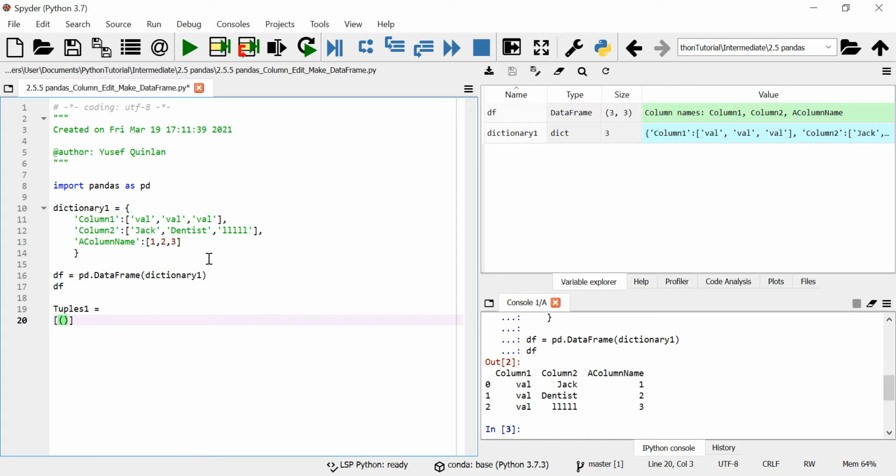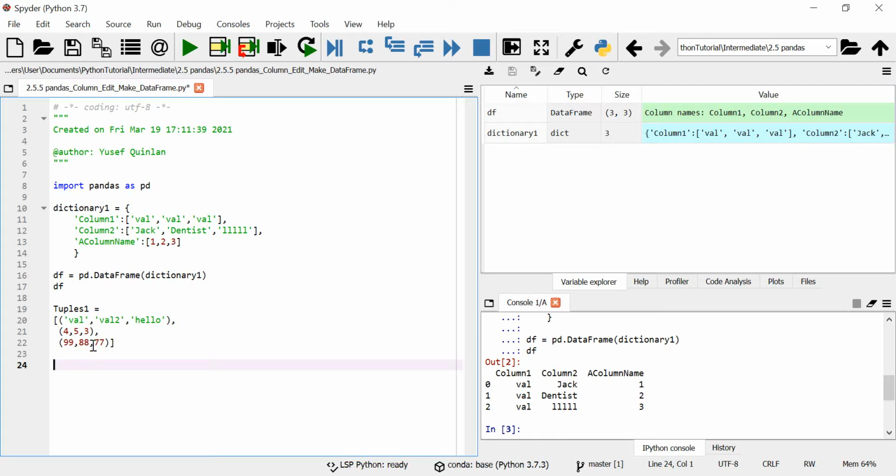So the first set of tuples are going to be val, and then we'll say val2, and then we'll say hello, right? That's our first tuple. Tuple number 2 is going to be 3 numbers, so we'll say 4, 5, and 3. And tuple number 3 is going to be, I think I'll just put another bunch of numbers once again, actually.